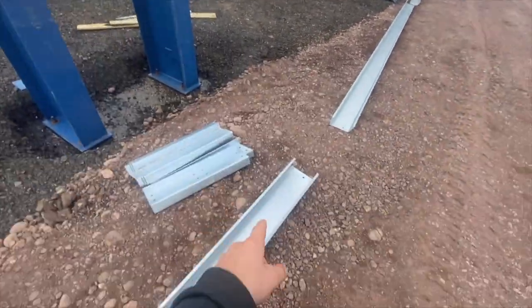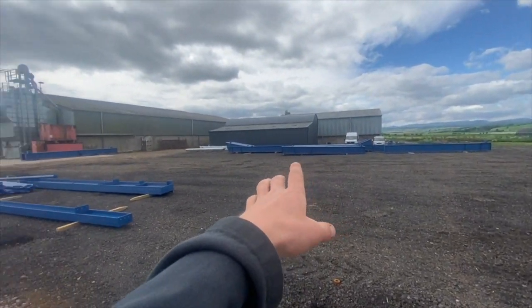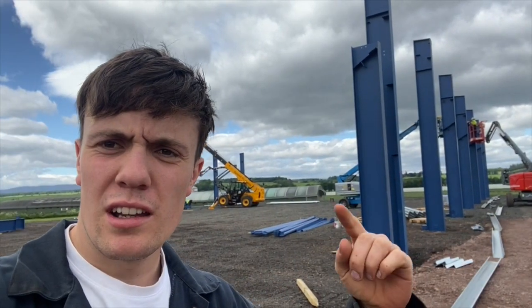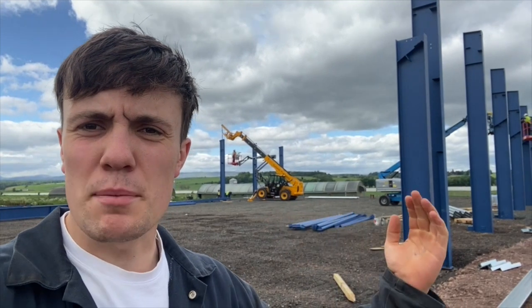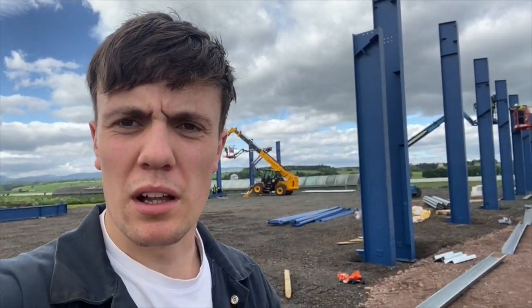These are the purlins that join between the two columns. There's another delivery of steel, another lorry load, so that's all the steel arrived. They've done down this side and are working over the other side - this is about halfway up. Started in the middle where the roller door is, worked their way down. They're joining between the tops of beams with these braces, just making sure it's all square. Crane comes tomorrow to put the rafters along the top - that's what the roof steel is called, rafters. Not sure of all the names but it's columns and rafters.